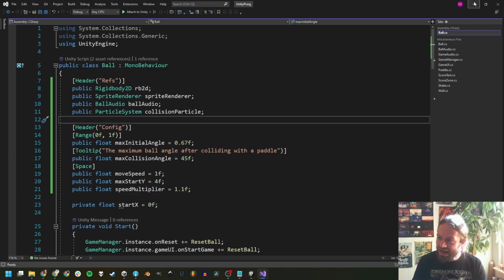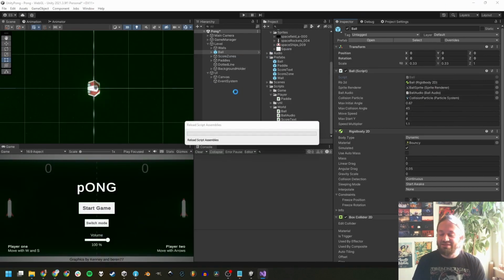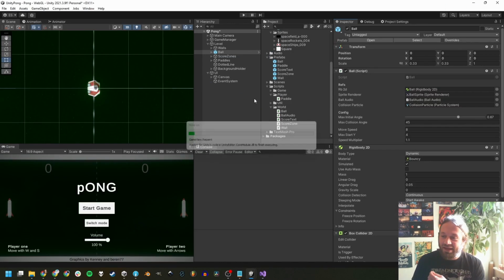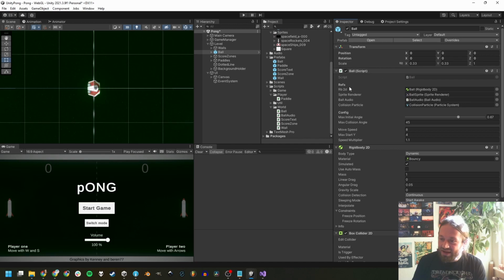So let's check it out. And it's going to compile real quickly, and we're going to see it live in the inspector. Right here we have our little header, refs, and this already looks much better. And here we have our config header. Here we have our little slider, aka range attribute. And I'm going to reset this real quick to the prefab value.